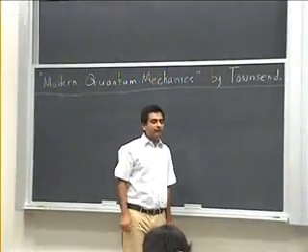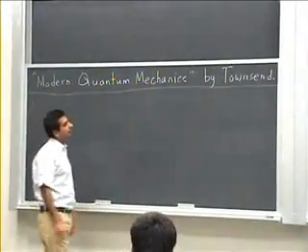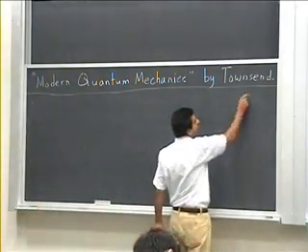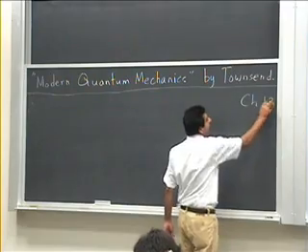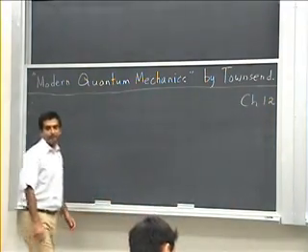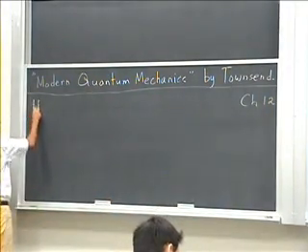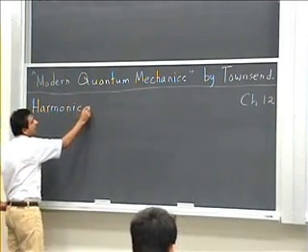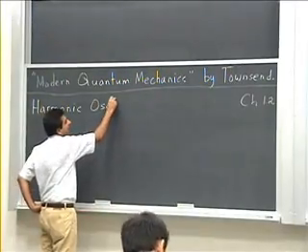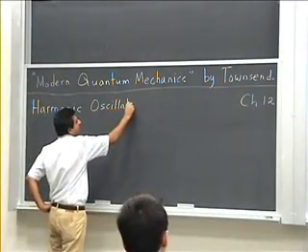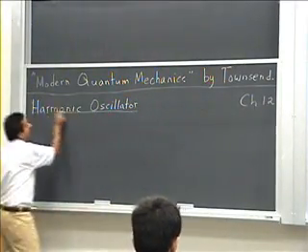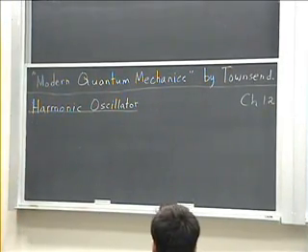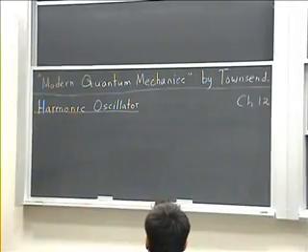So we're going to start off this course from chapter 12 of Beck's book. I will study the quantum harmonic oscillator. The course outline, by the way, will also be uploaded on the website. I will try to give you 5 or 6 homeworks and possibly 4 quizzes throughout the semester.